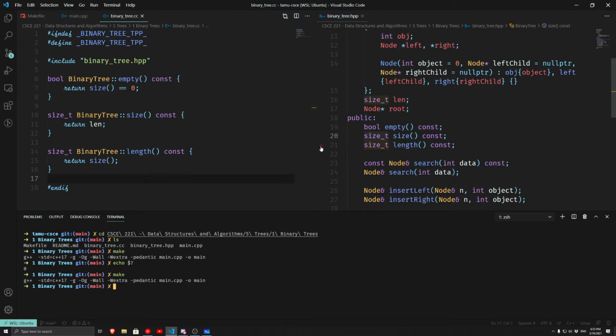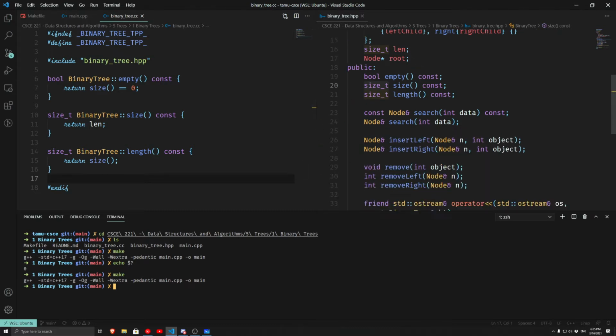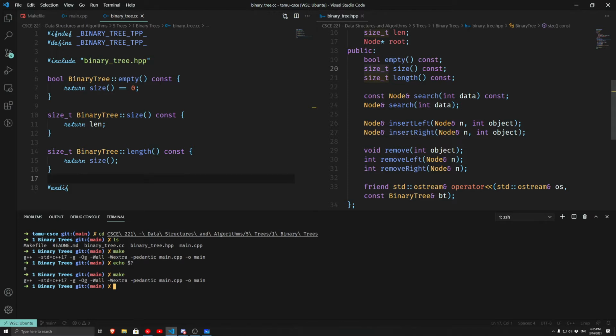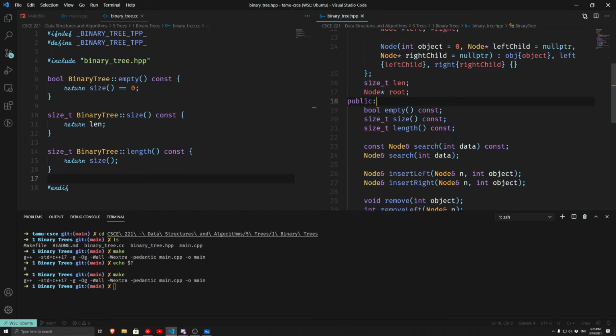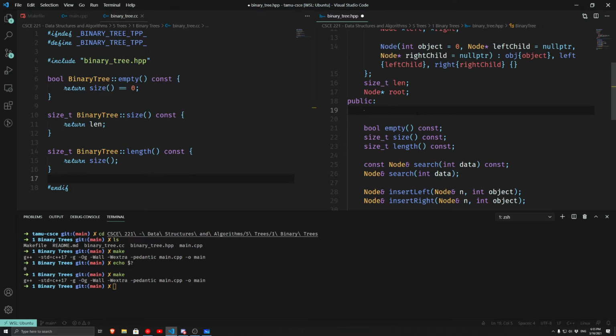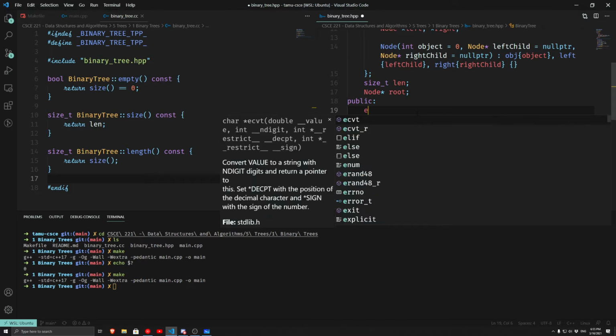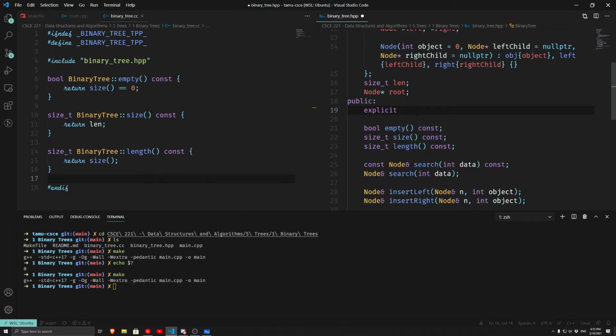Okay, so now that we've written those 3 simple functions, we would actually have to get thinking if we were to write the search, the inserts, the removes. So instead of doing anything like that, at this stage, what we will do is write our constructors. Whenever we create a constructor that only takes 1 argument, or sometimes 0 arguments, we wish to mark it as explicit. Explicit means that it will not call the constructor unless we explicitly, that means write it out ourselves, call it a constructor.